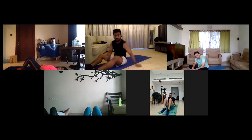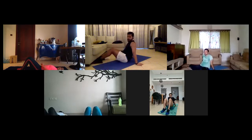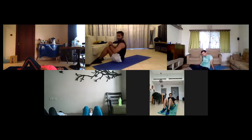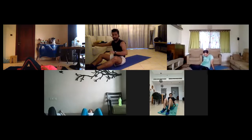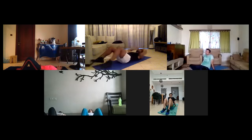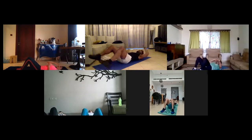For 1 minute only. Those who have a lower back issue, you can lock your feet and take support from a sofa or any support you can find. So put your feet underneath and lock it, and then take support to come up. Okay? Those who can do it without support, even better. Don't strain your back. Ready? For 1 minute only. Last exercise. Let's go. Ready? Three, two, one, and up.